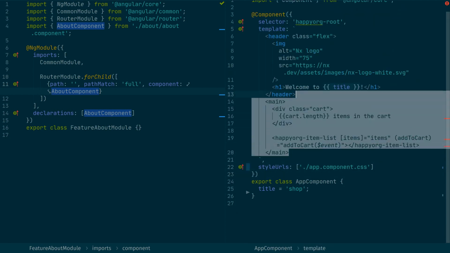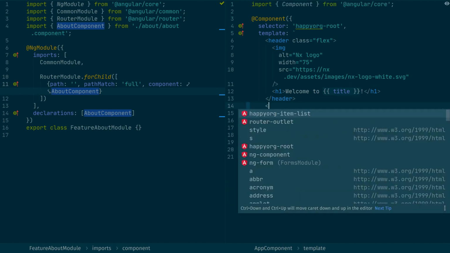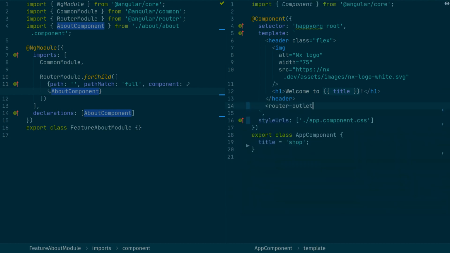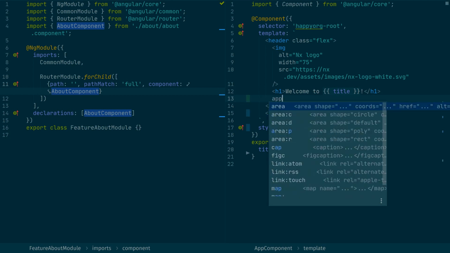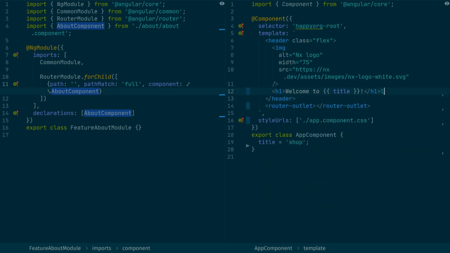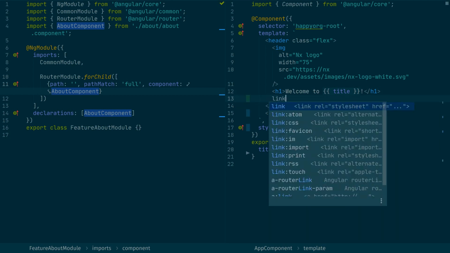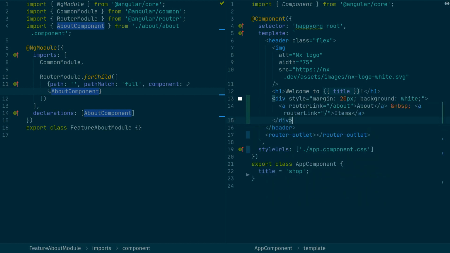And I can remove this part and simply say I want to put an outlet in here. Finally, I want to add links. Let's see if I have a menu links. Okay, cool. I'm going to add two links so I can switch between the two routes, so I see the application actually working. Right? Okay, cool. I'm good to go now.